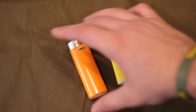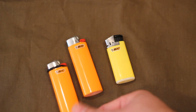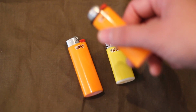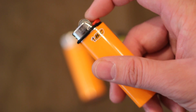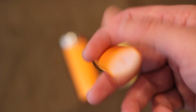While I'm still on this lighter, people say you can lose fuel in it. Well, that's why I put an O-ring gasket like this right here on it, to keep it from depressing. And I keep them on my pack like this, so I know it's not getting depressed in my pack.